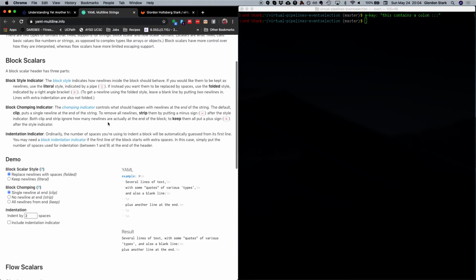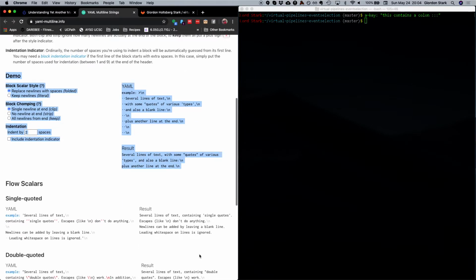So what we're going to show you here, hopefully you can see this demo that I'm highlighting. I'm going to scroll just so that you can understand. There are different ways to denote a multi-line string depending on what you want the behavior of YAML to be. So this top piece here is the YAML definition that we have. These slash n's are going to be the explicit new line characters that we have. And then this bottom piece here with the result will show you what the parsed YAML result will look like. So let's look at this YAML definition. The first one we have here to denote a multi-line string is with a caret.